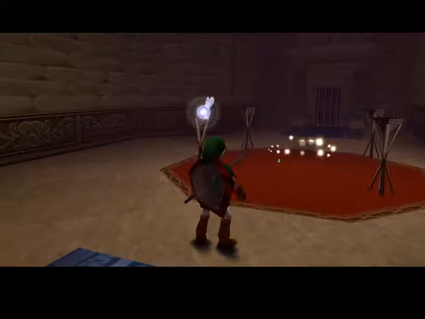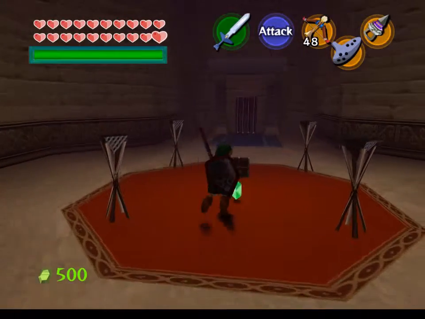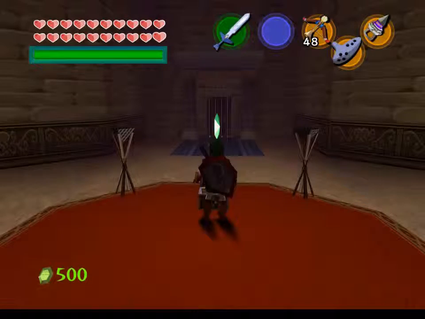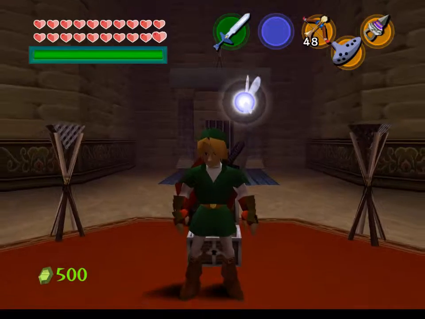Oh boy, so there's a Wolfos there, we defeat him, and what do we have in this chest? Probably nothing important. Just 5 rupees. Okay then.